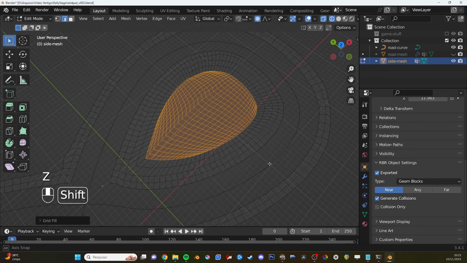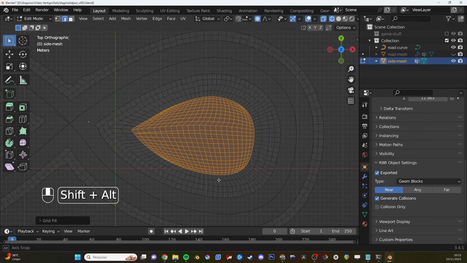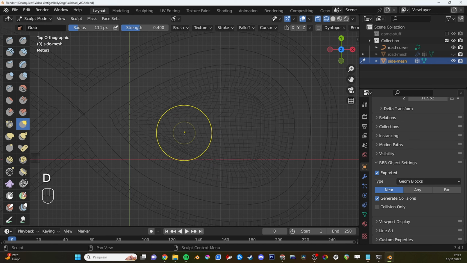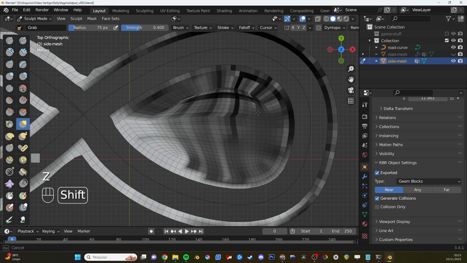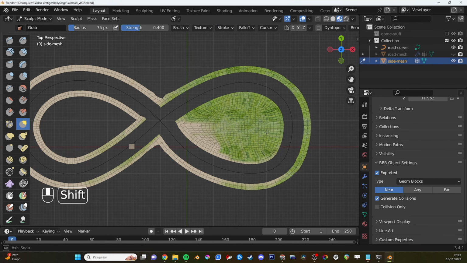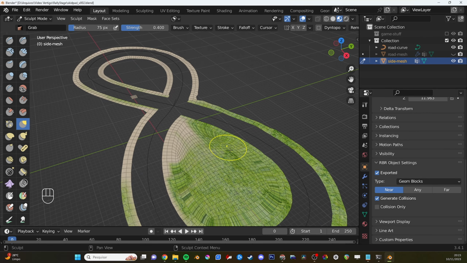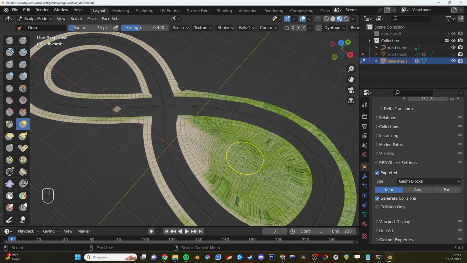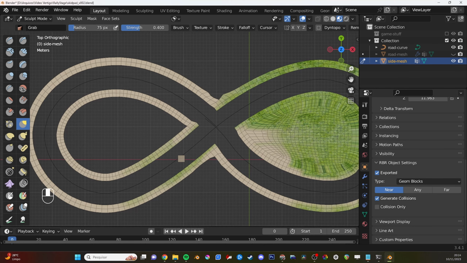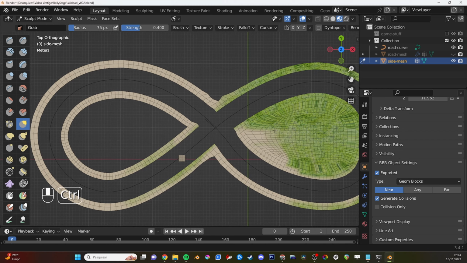So grid fill makes a nicer topology, and you can go as well in the sculpt mode and press Shift to even out the topology a little bit here. It has, of course, too many faces here. We can simplify this later on, but for now I'm gonna keep it that way, so it will be a little bit easier for us to work with.